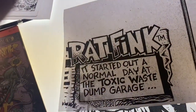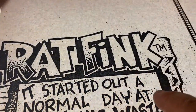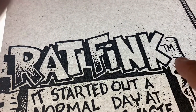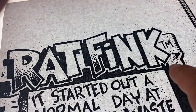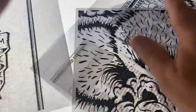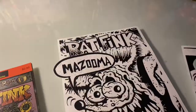You know what? I'm going to cut this out. And what I'm going to do is it's pretty easy right here. Maybe I'll keep that TM too, because it'll already be there. I'm going to cut out a white box around it, leave this part right here. I don't think I'm going to use any of that because I still like his ear right here. So, all right, I'm going to have to put the phone down to figure these things out, and then we'll go from there.